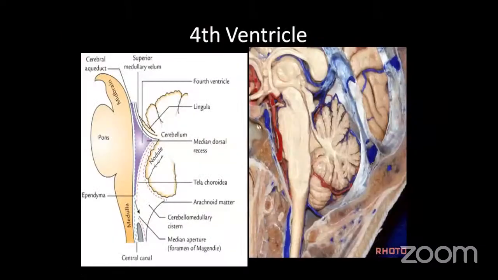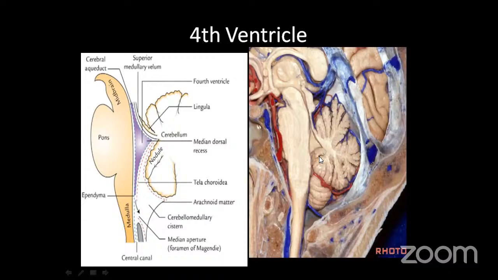Okay, now just a brief overview of the fourth ventricle. So the fourth ventricle is a rhomboid shaped structure. It has got a floor, it has got a roof. The roof of the fourth ventricle is also known as the fastigium, and the floor is known as the rhomboid fossa. The roof is formed in its superior aspect by this sheet known as the superior medullary velum, and the inferior aspect by the inferior medullary velum and the tela choroidea. Whereas the floor of the fourth ventricle is formed by the various structures that lie within the pons and medulla oblongata that form the floor.